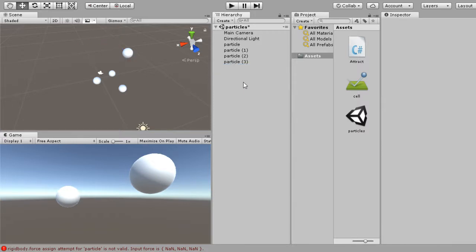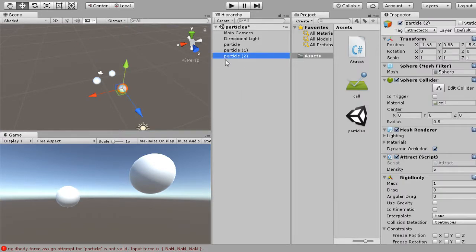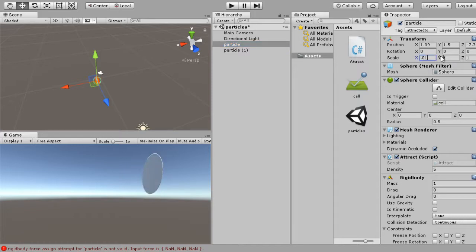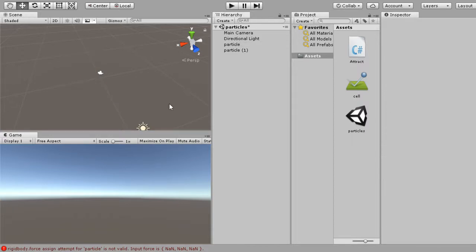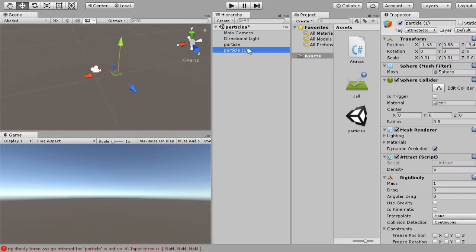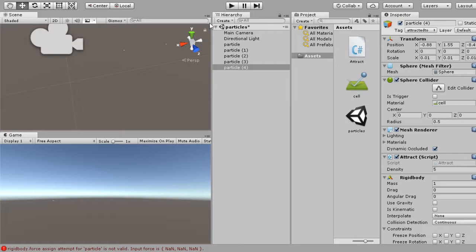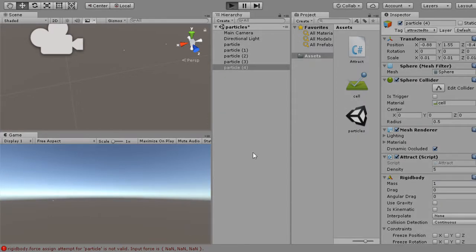Alright. I'm going to delete some of those and set it back to the tiny size that I had. Let's see if it still functions at a very small scale. Alright, let's see how the tiny particles work.